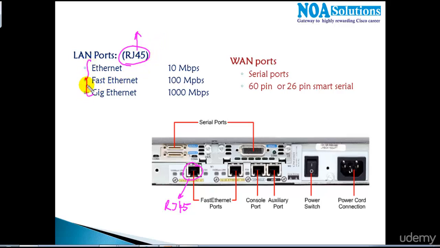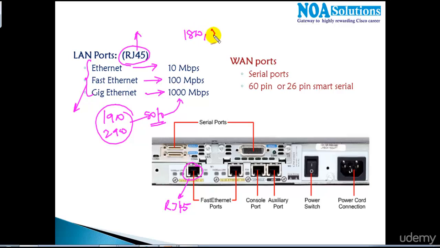And mostly these RJ45 ports support different speeds. Like you have some Ethernet ports which support 10 Mbps. We may have some Fast Ethernet ports at 100 Mbps speed, and we can also have some Gigabit Ethernet ports in some of the newer routers like ISR G2 routers, the 1900 and 2900 series routers. You will also find some G0/0 interfaces which support 1000 Mbps. Most commonly, if you're using some 1800 or 2800 series routers, most of them support Fast Ethernet as the default Ethernet port. And if you're going with some old routers like the 2500 series, you may find some Ethernet ports also.